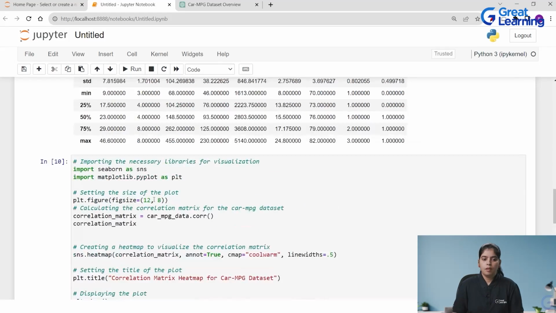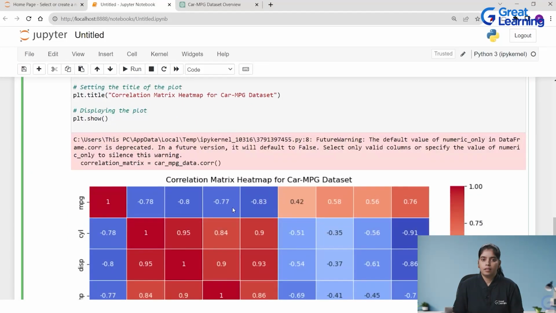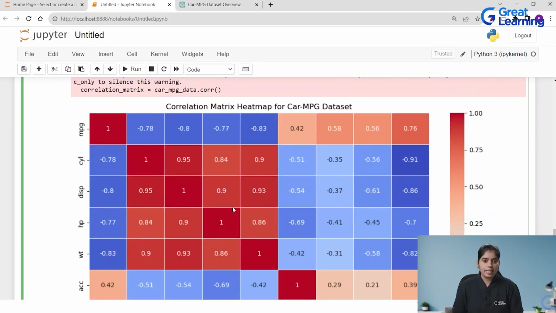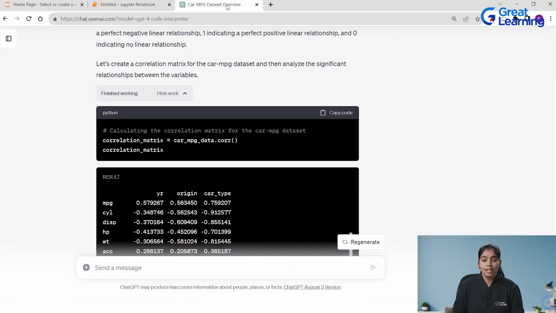Here first, by using this correlation function, that is corr, we'll store the complete statistical correlation matrix in this variable. And when we call this variable in the heat map, we'll get the complete chart based on the correlation matrix of our data set. So this is the complete output we are getting over here. That means the code ChatGPT generated is giving a correct output. So till now we have understood how to analyze data using Python code through ChatGPT.